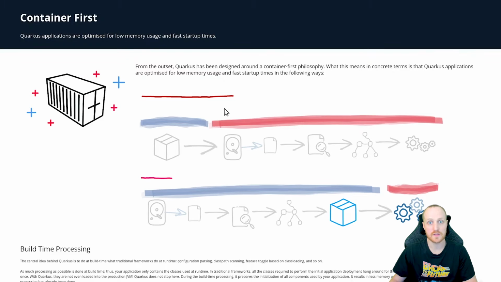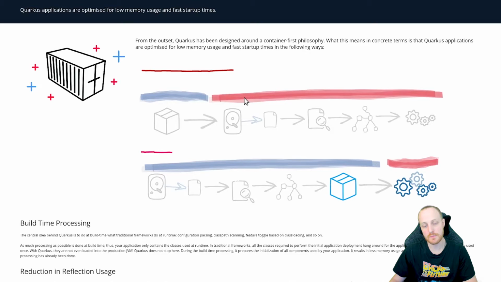So how is this happening? Why is this happening? Basically, the answer lies in the build and how an application is built, usually with Java, and how it's done with Quarkus and GraalVM. Usually when you package an application with Java, you just assemble everything. And when you start the application, that's when the JVM is doing all the work. So it's scanning all the classes, calculating the class path, scanning the configuration files, et cetera, et cetera. That's basically what Spring Boot is doing.